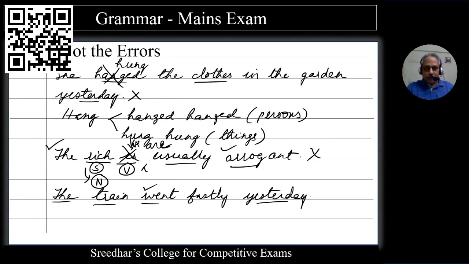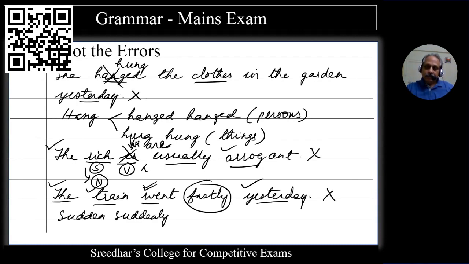The train, maybe we are talking about a specific train, no problem. Past tense, yesterday, past verb, went, no problem. Then you are left with this. If you know the rule, you can decide the sentence is not correct. Usually in English, we change adjectives to adverbs by adding ly. For example, sudden, suddenly, quickly. Using the same logic, a lot of people say fastly. It's a common error, but there is no word like fastly.